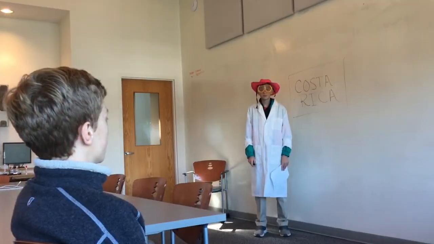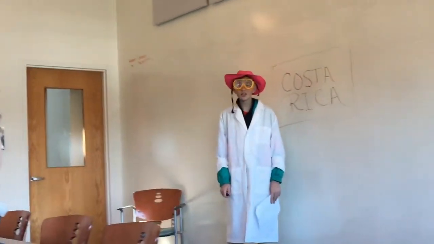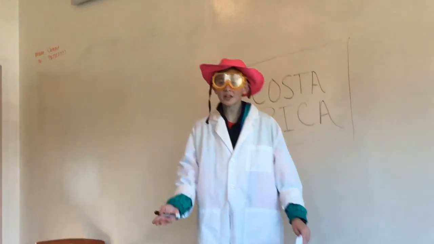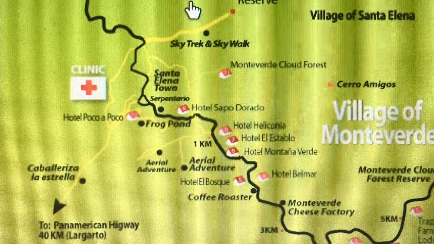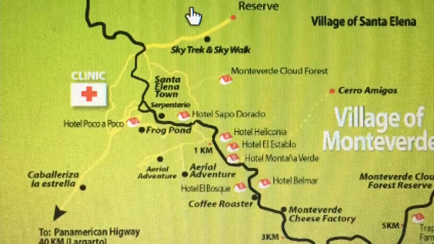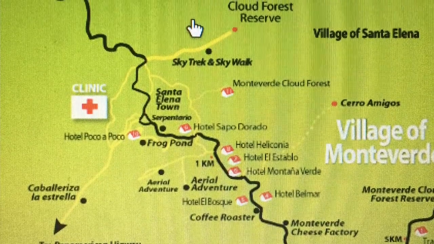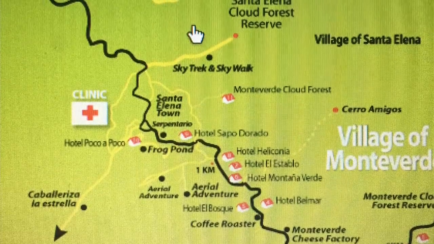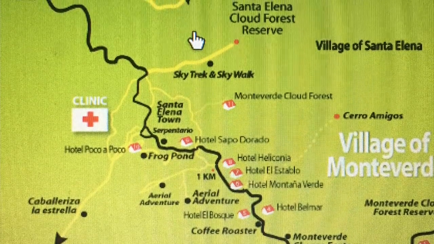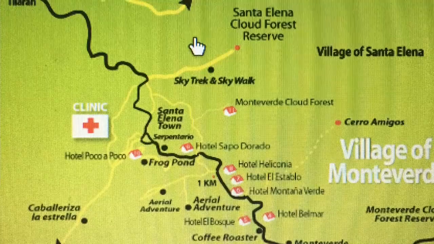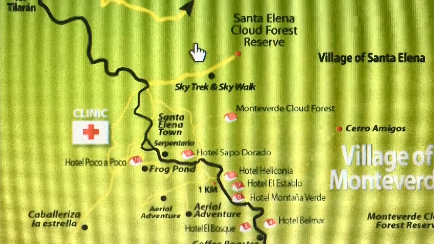Yes, but what does that have to do with Costa Rica? Well, a niche is an aspect of all life, no matter where you are in the world. That is correct. The most popular niche example would be food chains or webs. Food chains make up food webs and are related to every biome and environment. Today we will go over rainforests, especially the Santa Elena cloud forest in Costa Rica.